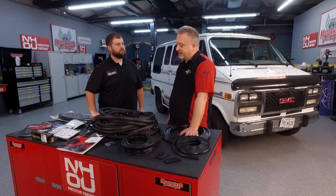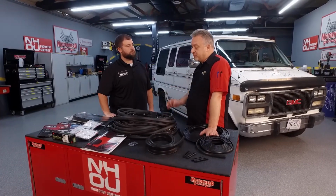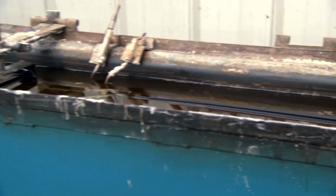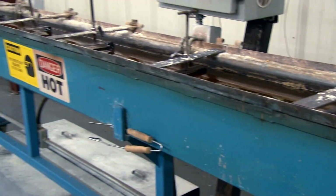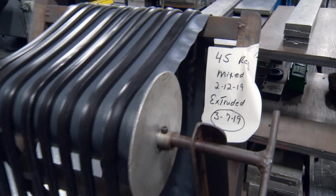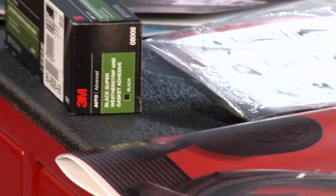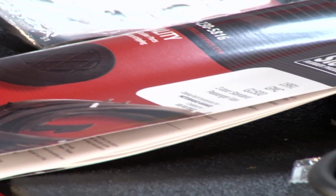And because of details like that, a lot of times Steele Rubber's products are better than the original. That's right, and it's actually a better material. We use 100% EPDM, which is UV and ozone resistant, and it's not going to deteriorate the same way the original stuff did. So if I'm looking for something that may seem like a specialty part, how do I find it at Steele Rubber?